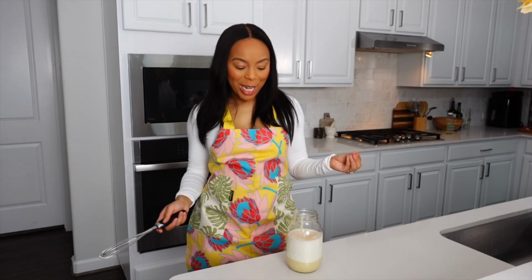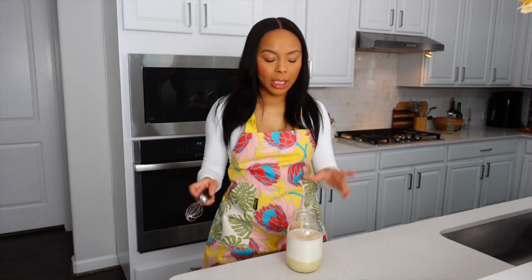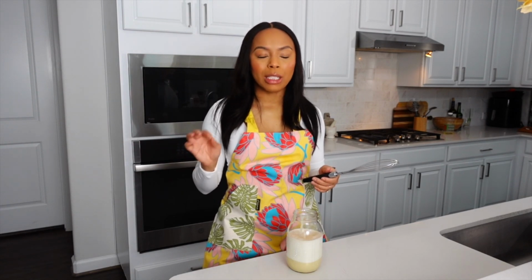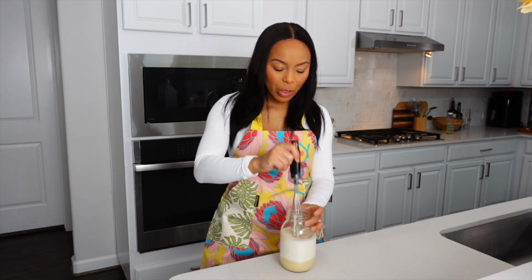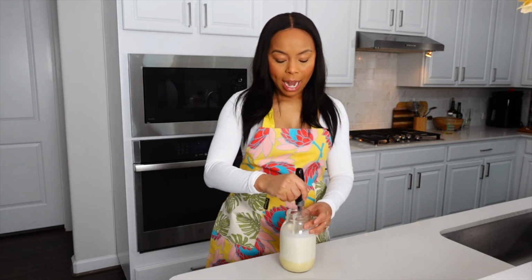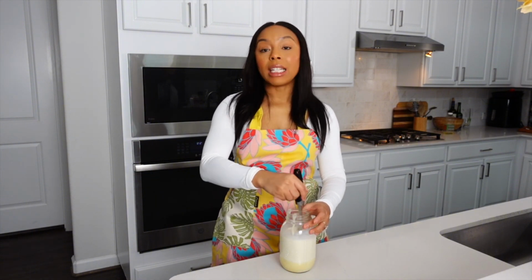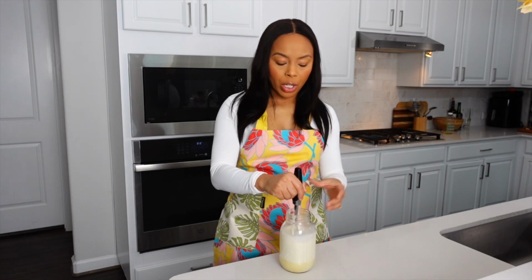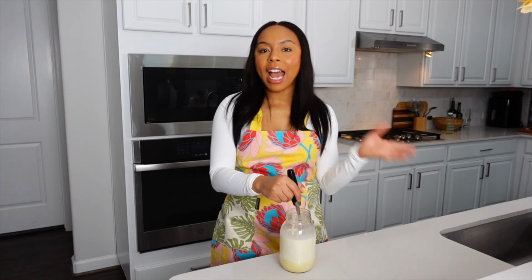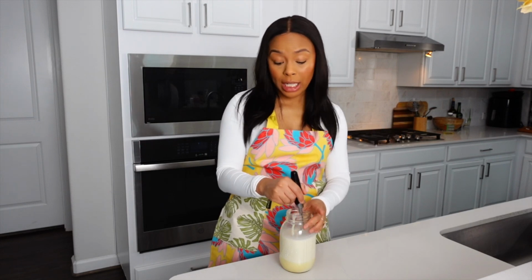I'm debating if I want to add a little cinnamon to this. We'll mix everything and then we'll decide. So I'm gonna take a whisk. You can also use a really sturdy silicone spatula. Mine is in the dishwasher, so I'm just gonna use my handy dandy whisk and combine everything with the milk. Now I know heavy cream would probably make this a lot richer, thicker, but I feel like whole milk or half and half resembles the texture of coffee creamer that I usually get from the grocery store.